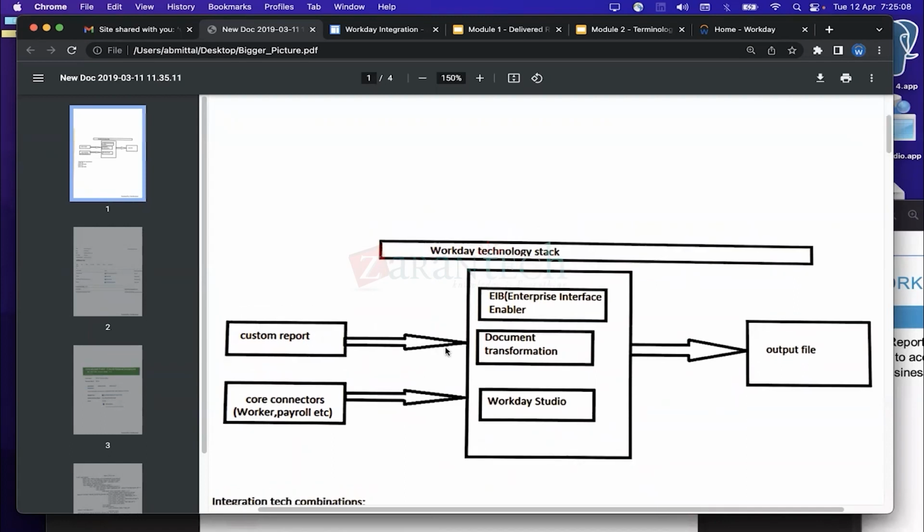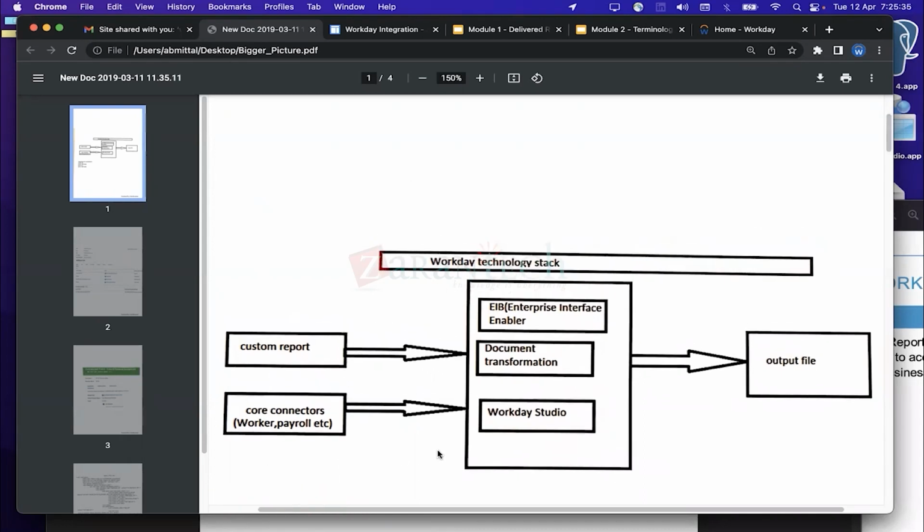Right now we are only talking about how the data flow looks: how you build a custom report, use any of these engines to transform your data, and then send it to the output system. When you stitch these pieces all together, that is what you call an integration in Workday's terminology.